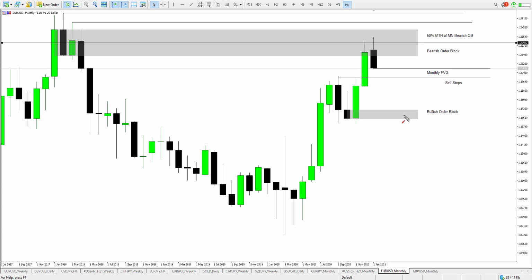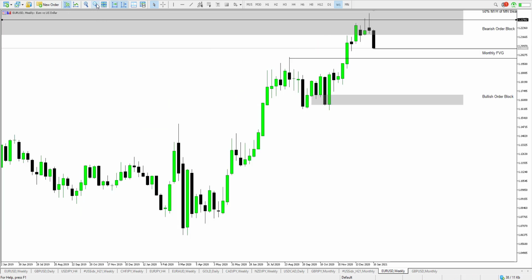So now, with that said, with the expectation of Euro USD falling on a monthly chart, let me go to a weekly chart quickly and see if there's any price action that I need to be aware of. So now you can see we closed clearly below this last down close candle, which is our bullish order block, which we were basing our longs on, and price has closed below. So now I'm expecting this fair value gap to be filled, and when that happens, you see we've got a liquidity void here, market offering buy side liquidity to the upside without looking back.